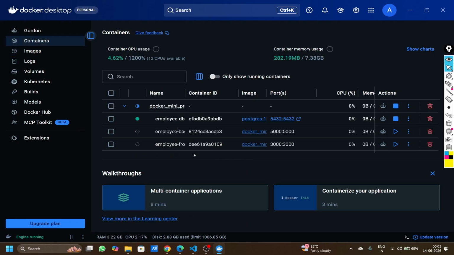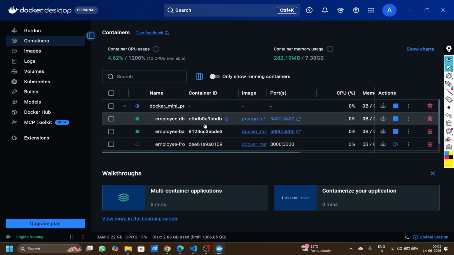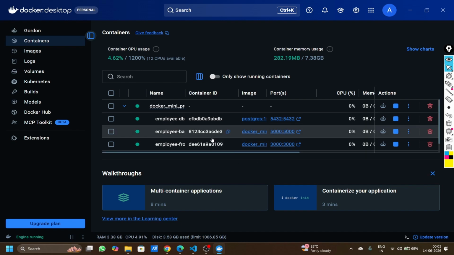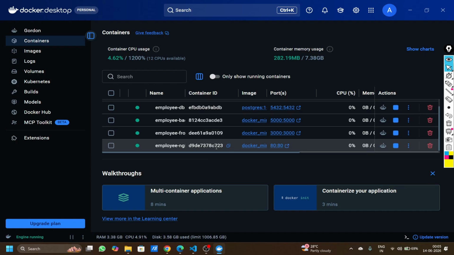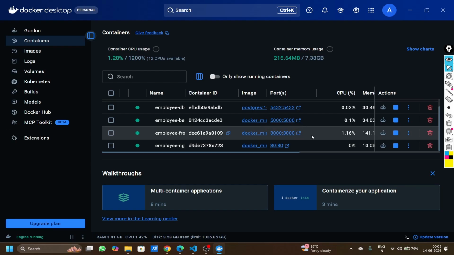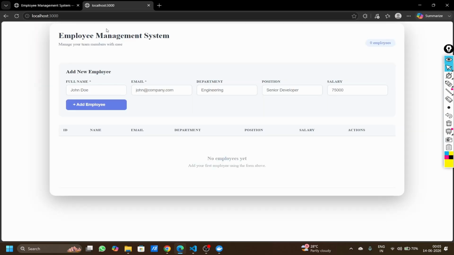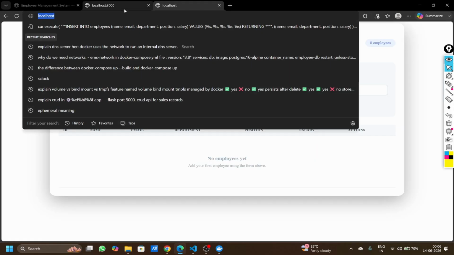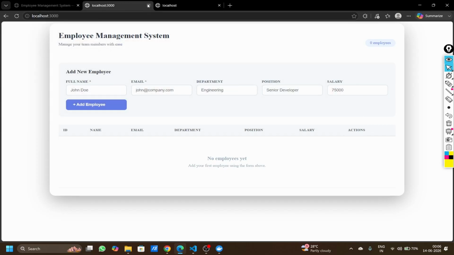Now let's go to the container. So you can see all the containers started. At first it started the database, then the backend, and then the front end, because that was the dependency. And then finally the Nginx also came. Now we can access the front end from this port as well. You can see we can access this, right? And we can also access it from here. But since all our internet traffic will be coming from this, the user will not have access to this one. So let's not use this, and we will be using this.